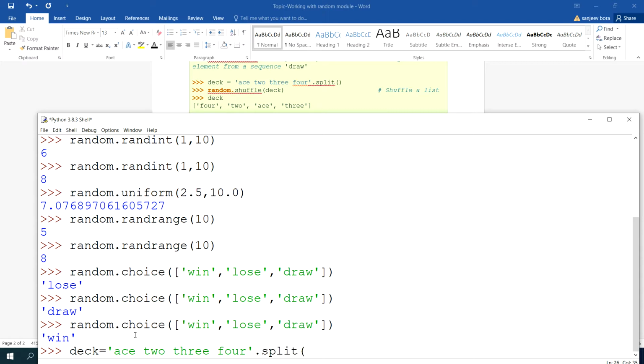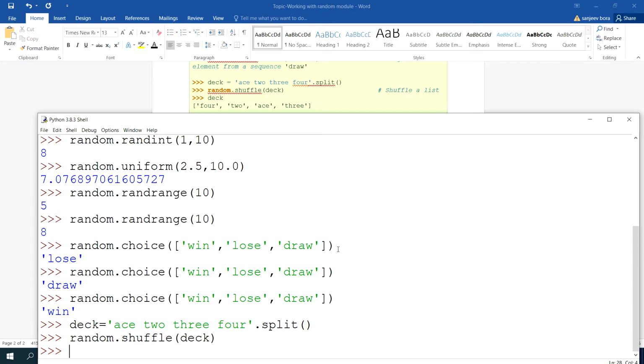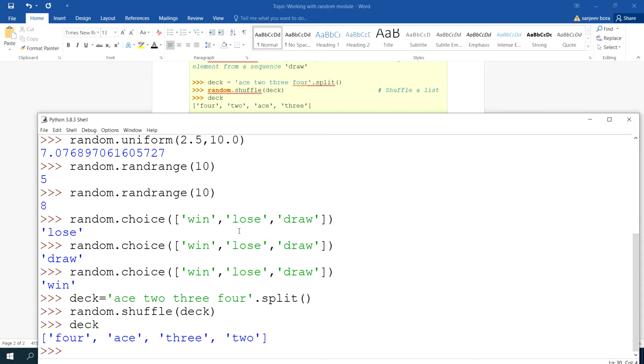The purpose of this function is to split this one string into words. Now I will run random.shuffle(deck). It is not showing anything, no problem. What you have to do here is type the name of the variable. See here it is showing 4, ace, 3, 2, because it has shuffled these elements.